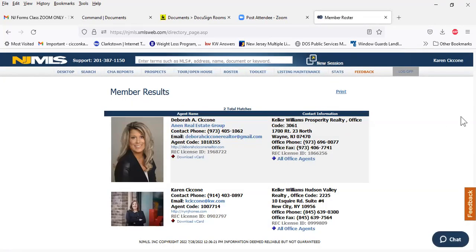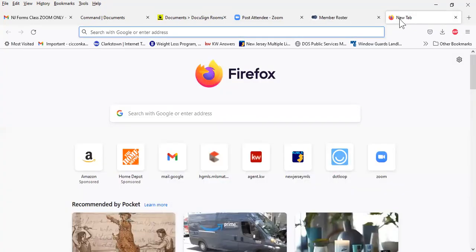That's not me. Okay, so I am here. Why can't I scroll down? I can't scroll down. But anyway, this is giving you my email address, my code for the New Jersey MLS, my license number. Then it's also giving you the company information, their code, our address, phone numbers, and the company's license number. So it's all in one place and you could just copy and paste this information into wherever you need to put it on the form. Let me go to, I have to move this. Let me see what GSMLS.